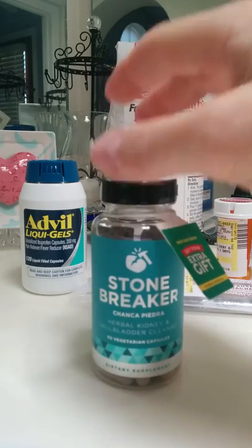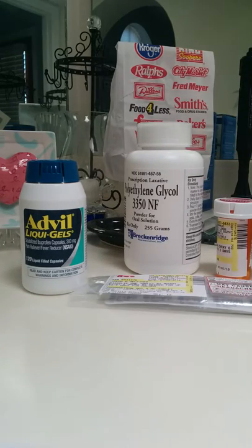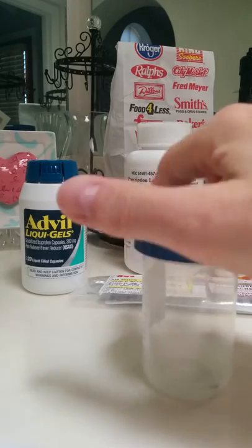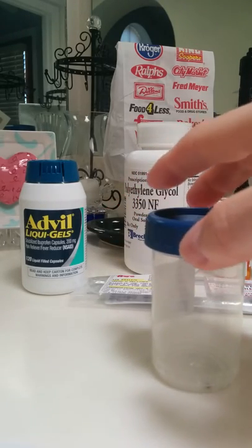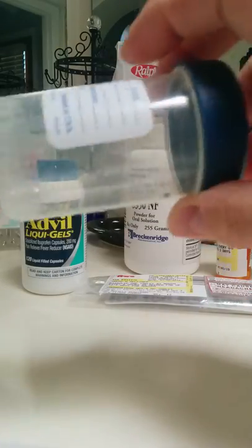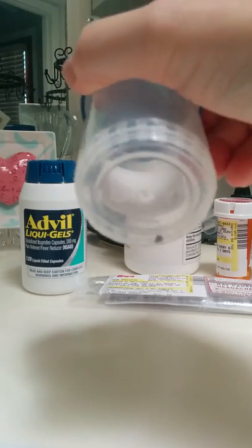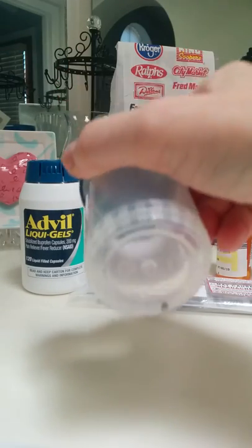I continued with all this stuff. I was home from work yesterday, and then lo and behold, about midnight last night, into my funnel — which I had been using all week to urinate into — popped this tiny little stone. So small you can barely see it in here, but there it is — looks like a tiny little pebble.